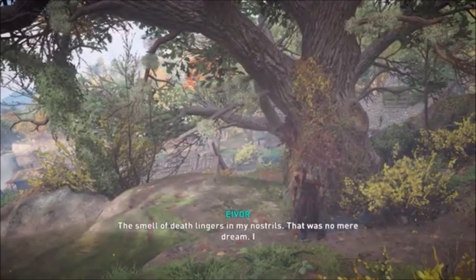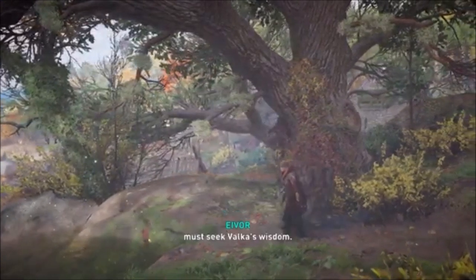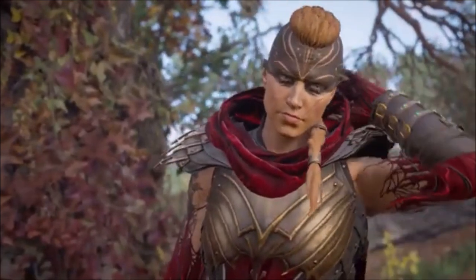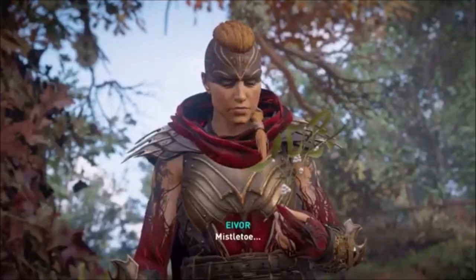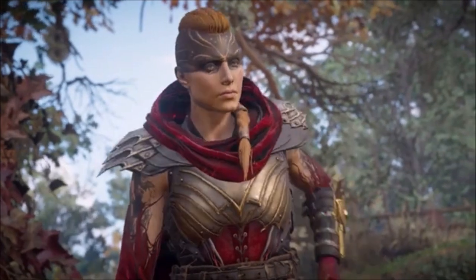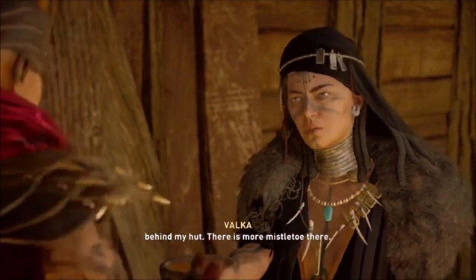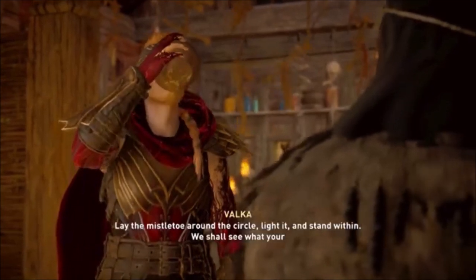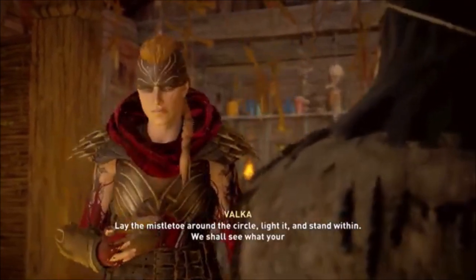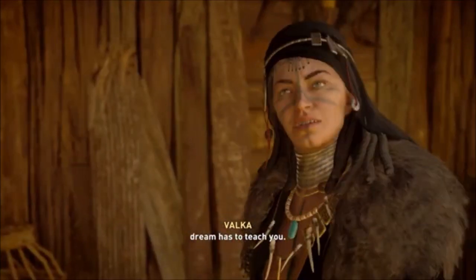The smell of death lingers in my nostrils. That was no mere dream. I must seek Valhalla's wisdom. Drink this, if you would know more. Then go to the sacred circle behind my hut. There is more mistletoe there. Lay the mistletoe around the circle. Light it, and stand within. We shall see what your dream has to teach you.